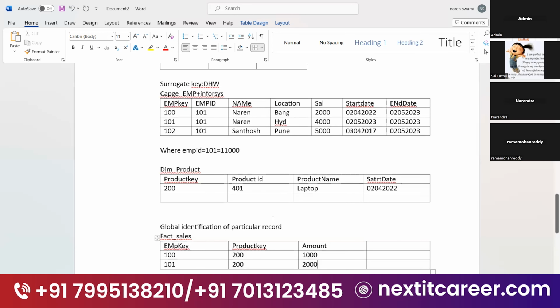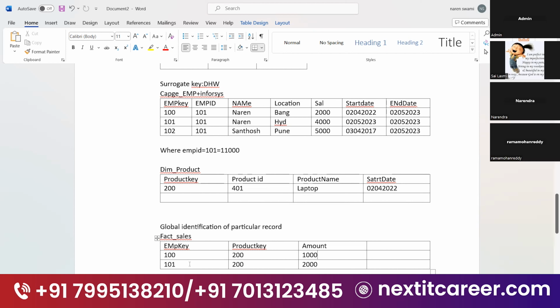So when you are going to look into the particular employee's sale data, this key is going to join with this key. It looks for key 101, takes the product key, goes to the product table to check for the laptop and the information, and then calculates the total sales amount. This is what happens in a data warehouse.